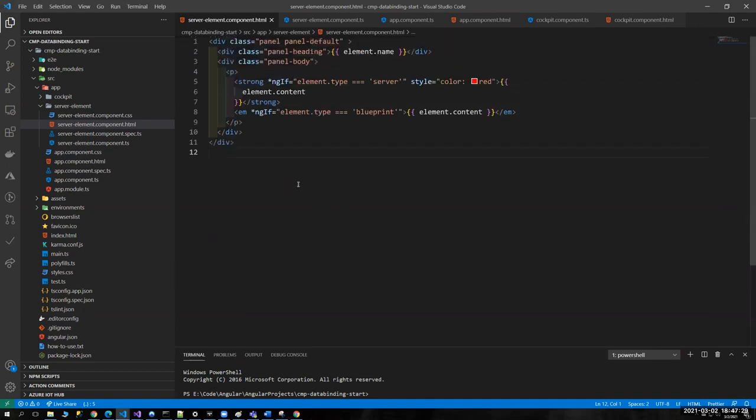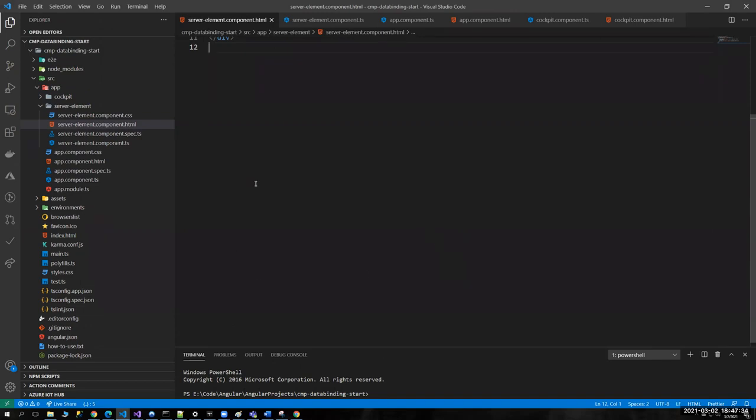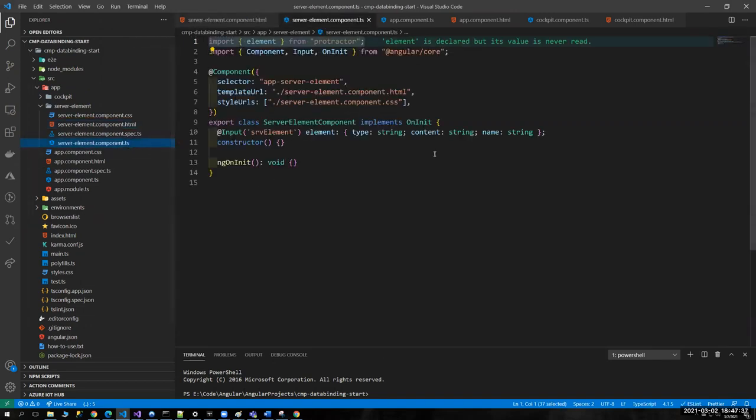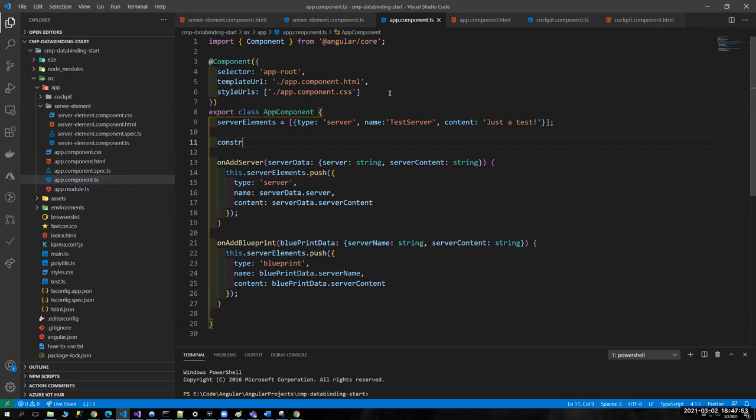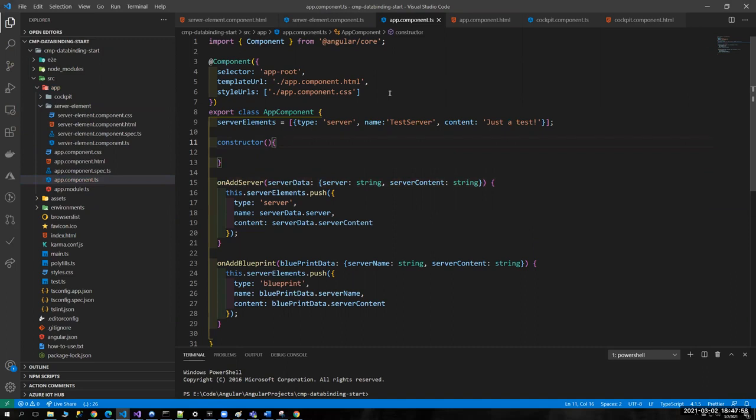Every particular program or web application has a life cycle. Life cycle is something that goes through different phases. So whenever the component is initially created, it actually goes through the constructor if it has one. Right now, in this component, you don't see any constructor, but usually if you have one, this is the first thing it would come to. And depending on whatever changes we have within this component, it would make more changes.